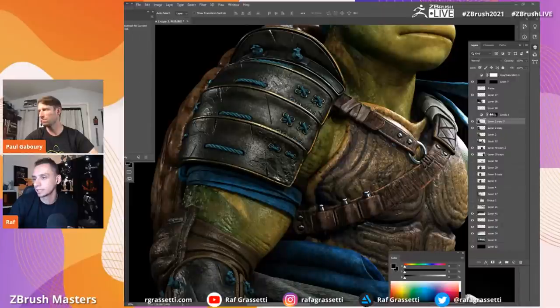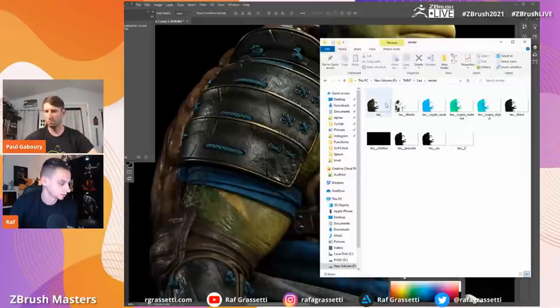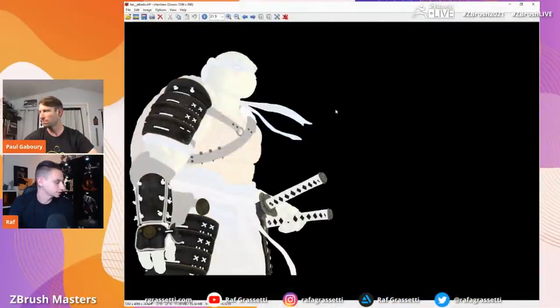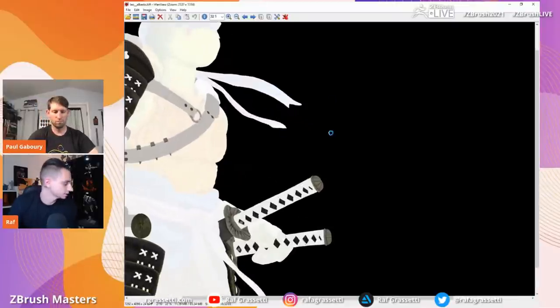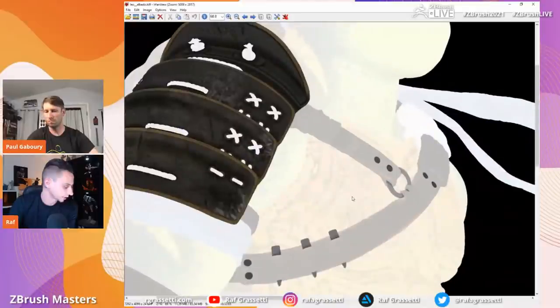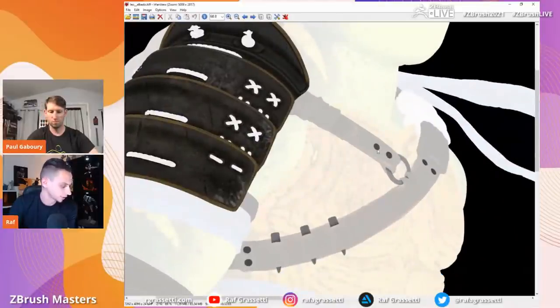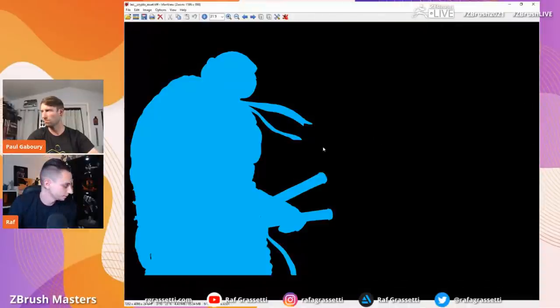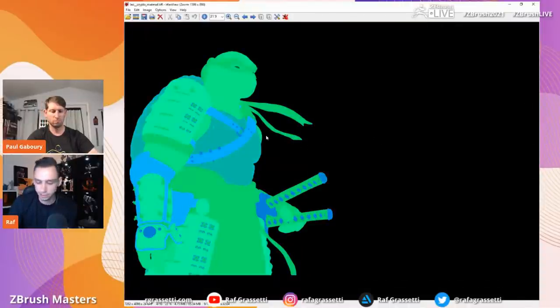When I get it out of the render, here's kind of what I get. I will get this albedo pass, which is not super useful, but I can get some cool specular breakup if I desaturate it and use it as a mask for the spec. That's sometimes useful. Then I get this mask.